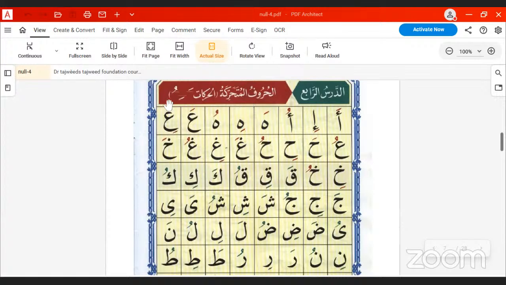Let's see which are the three harakat. Fatha, Kasrah, Dhamma. Fatha means opening of the mouth. So the line, a slanting line above a letter. For example, if the letter is alif, we'll be putting a slanting line above the letter. That is a fatha. I hope it's clear. Look at the lesson and these are the fatha. Fatha means opening of the mouth. That means whenever you are pronouncing the letter with the fatha, your mouth should open.